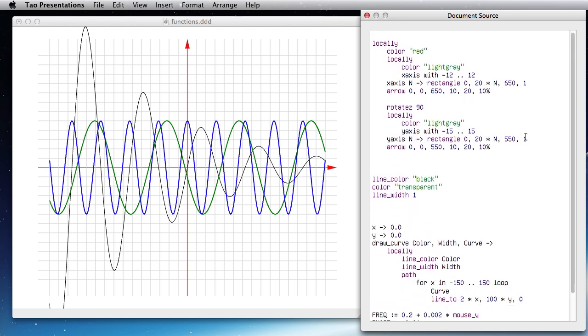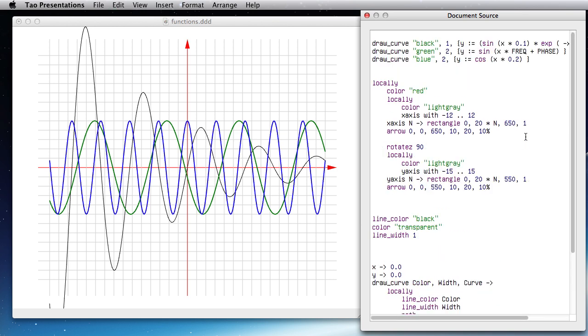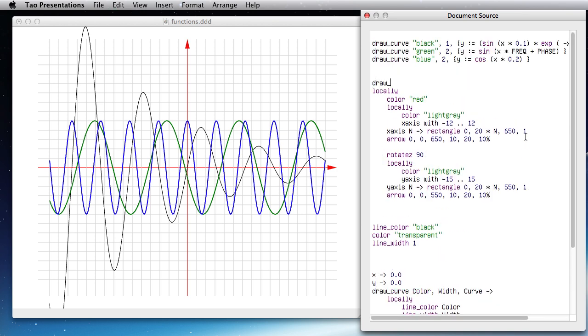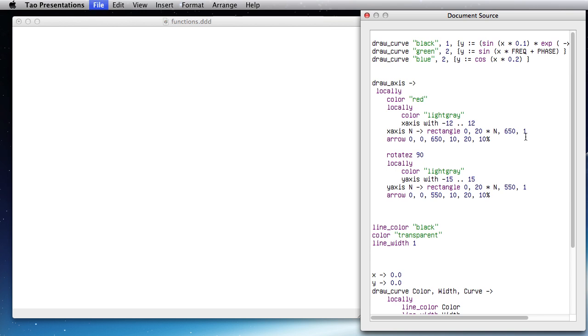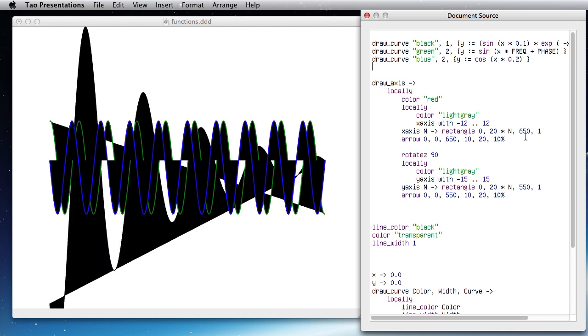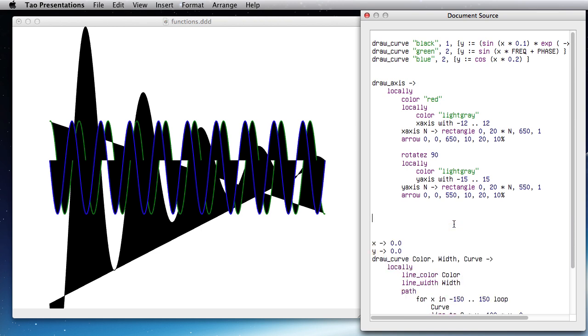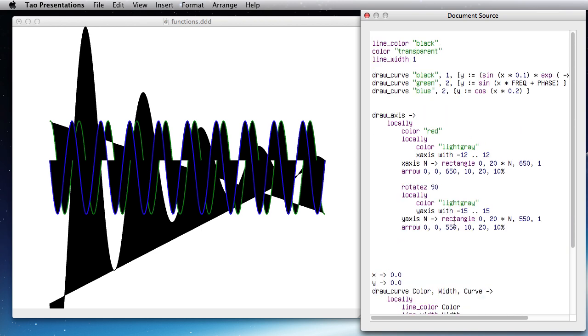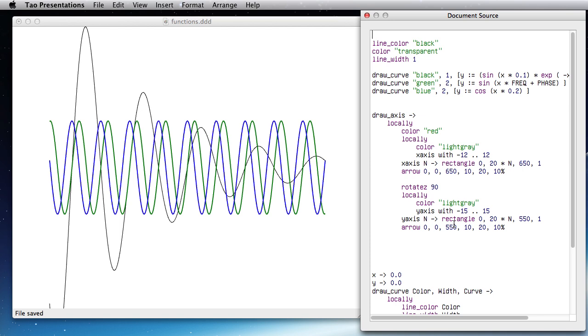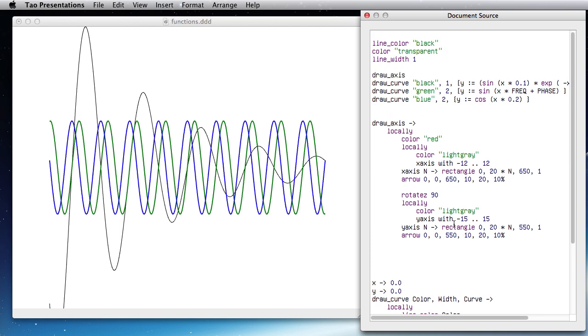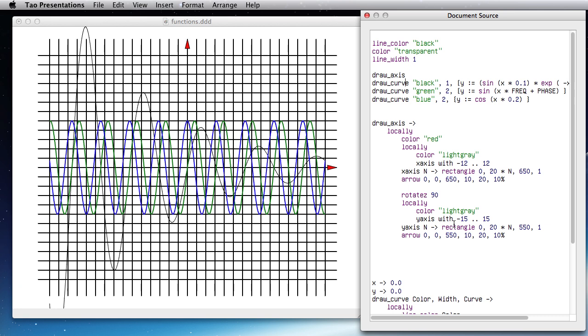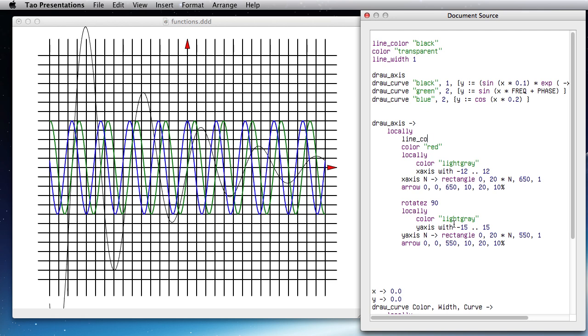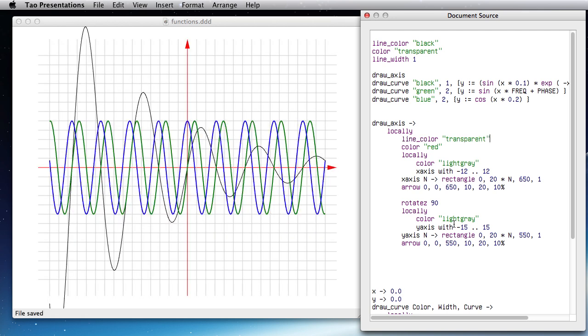slide and call this bit here draw axis. I need these at the top, and now like this.